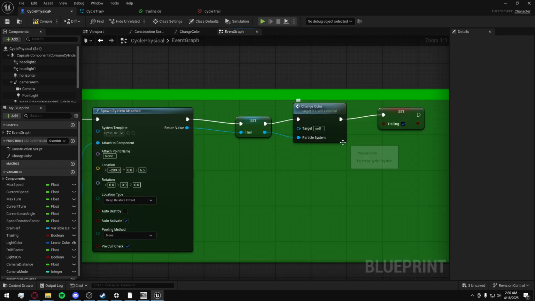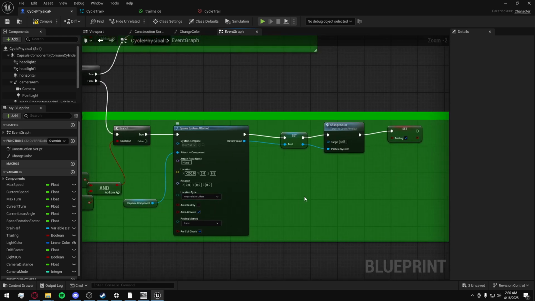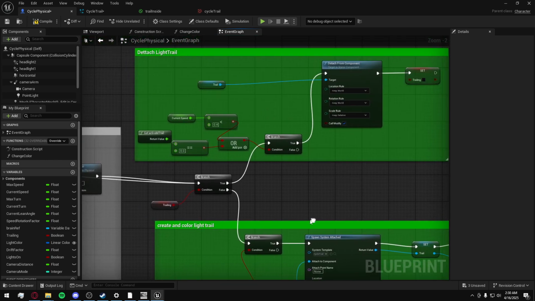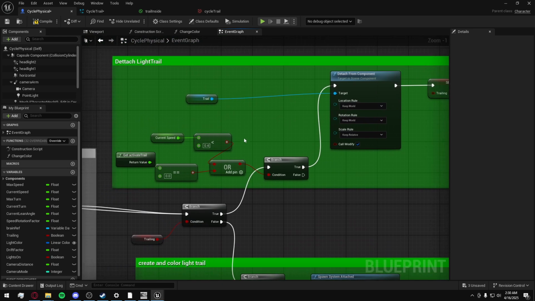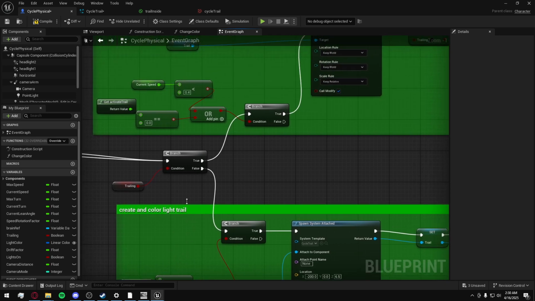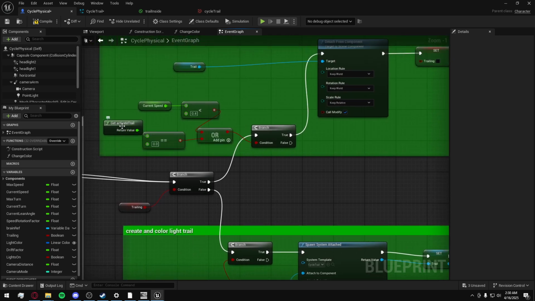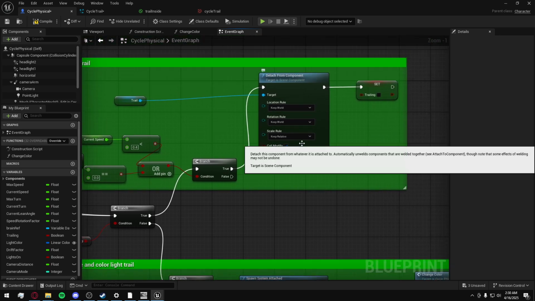Then after this has been made and the color has been changed, it'll set trailing to true. So now if it's true and the current speed is less than that threshold we set up down here, or if the input from the player is false for the trailing, then it will detach from component.